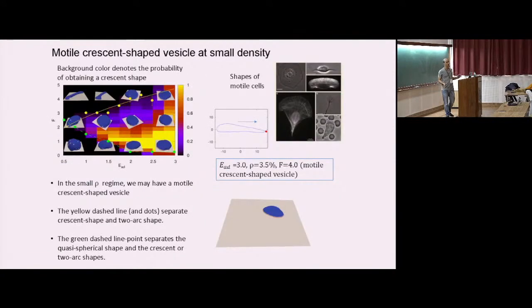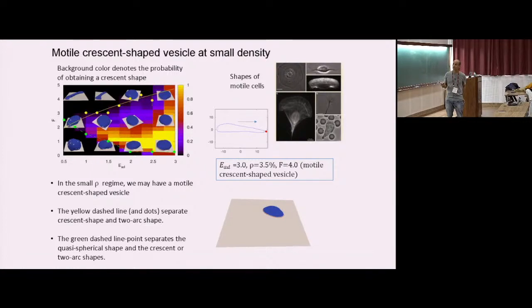But the biggest surprise, again, so far you said, okay, so we got the pancake and the two arcs, but we saw them also when we were floating in space. Now they're simply spread on the surface, so there is an additional adhesion energy. Not a big surprise, but then the surprise came. The surprise came because in the same regime where you have very few of them so that you cannot make a pancake, we saw these two arc shapes.